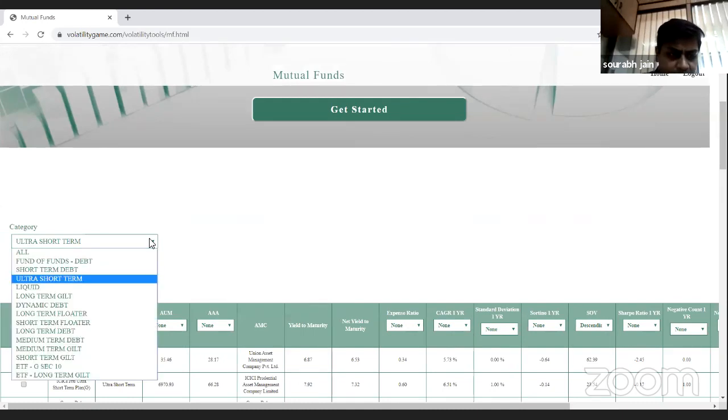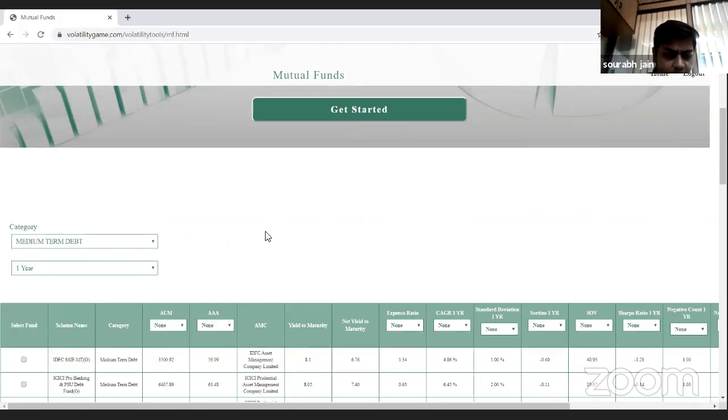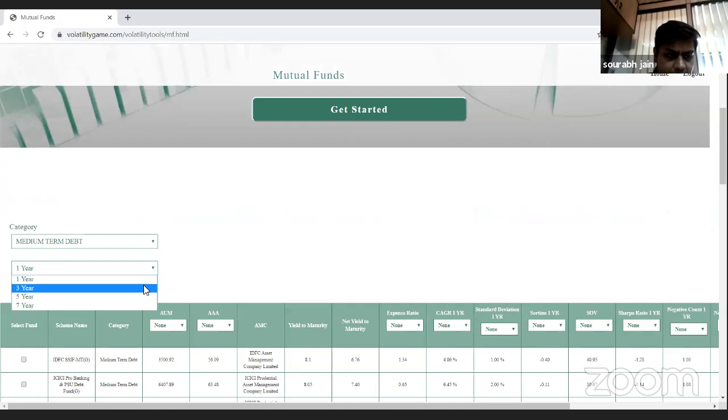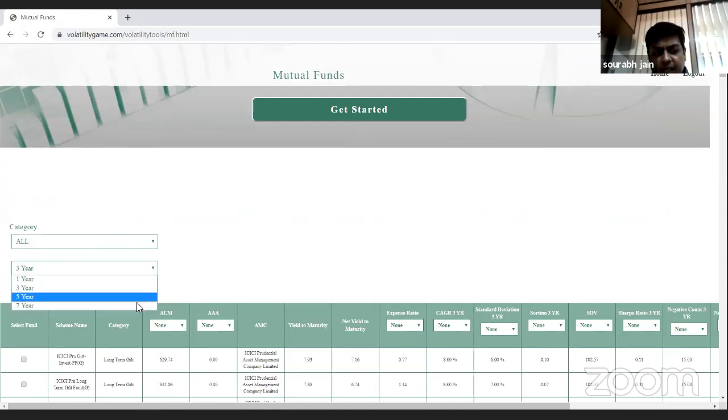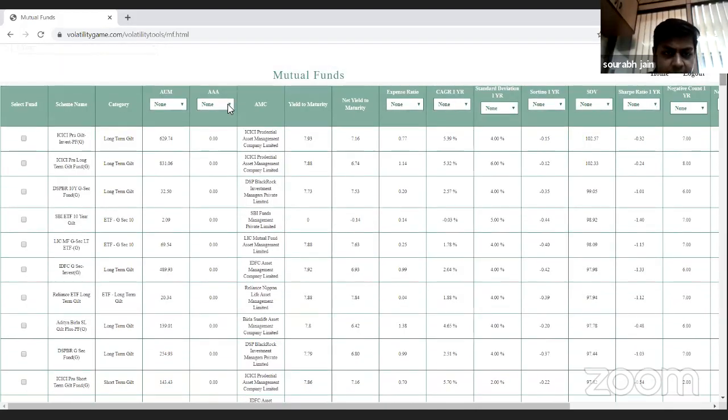Similarly, for example, I got a lot of questions regarding medium term papers. Like all of you are mostly stuck in the medium term debt category. So if you look at the medium term debt category, and for returns also, you have an option to look at 1 year, 3 year, 5 year. But to me, 1 year is probably the most preferred one when it comes to analyzing a debt fund. Yes, we'll also come to credit risk after this. So here, in terms of AAA, I would take it ascending to descending. So you look at those. Okay, so there is a composition of sovereign.